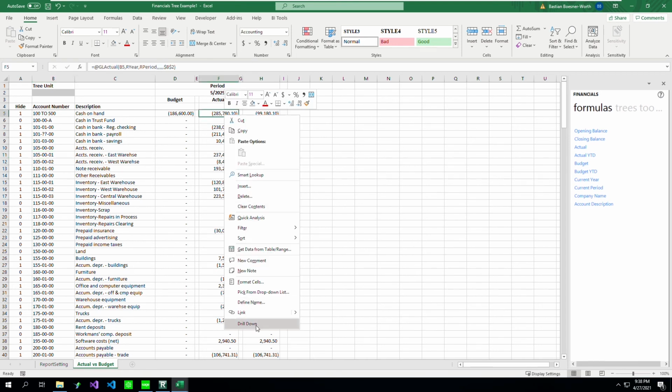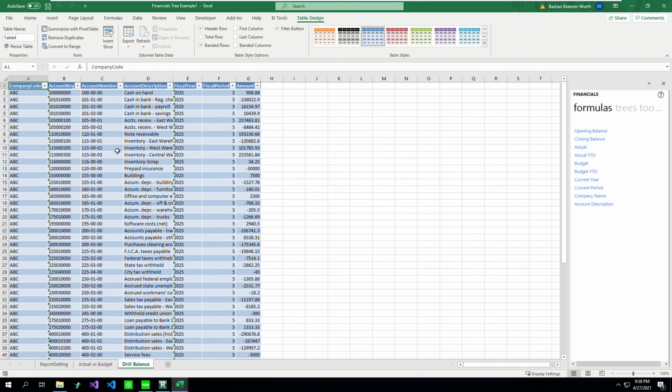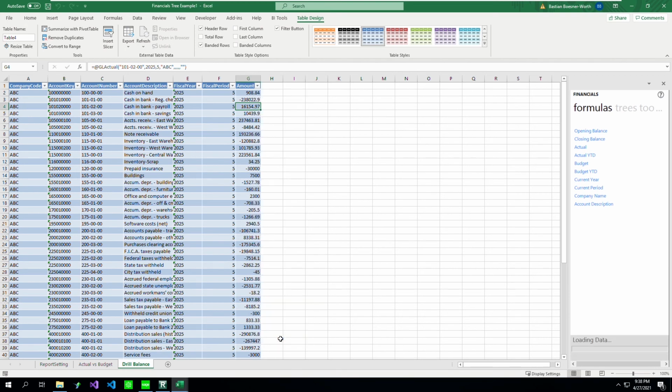So I right click here, I hit drill down, it pulls the data, and now I see this information here. I see my company code, I see the account number, and then I see the amounts that made up the total that I saw on the other page. Now I want to know, how did this number come up, so I can do drill down again.